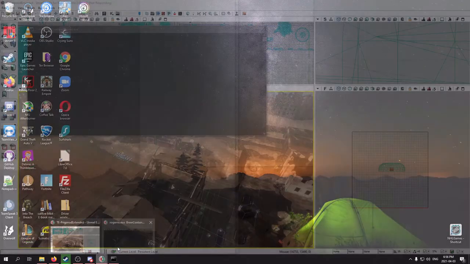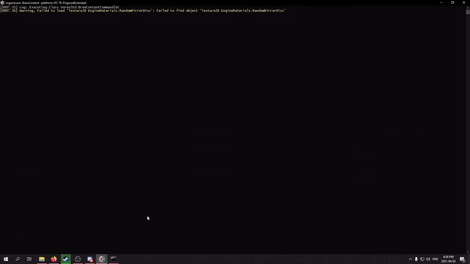Sometimes it hides behind the RO2 SDK icon, so you can just right click on it, press maximize, and that will show you the log. Just wait for it to be complete. It takes about a minute sometimes. So this is definitely one of the things you need to account for. So let's just be patient there.